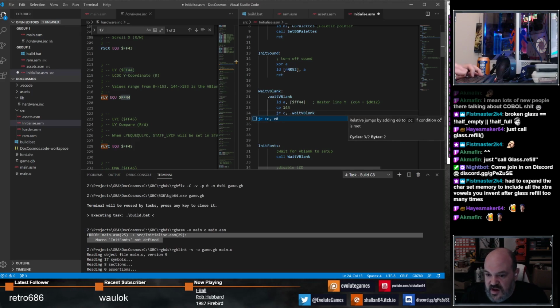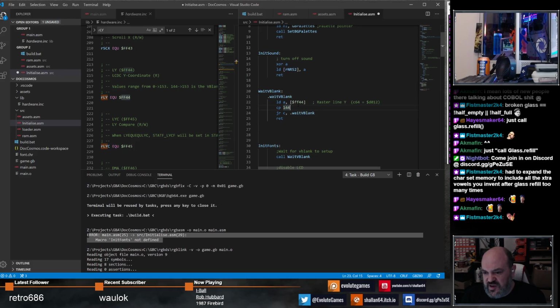It doesn't actually say. I think it's if carry is set, then go back here, which would imply that the comparison works the opposite way around to the C64, in that if the number is less than, then the carry is set. If it's more than, then it's cleared. Or if it's the same, I'm not sure how it works. I need to look at the flags and how they work. It's something I've just not investigated very much.